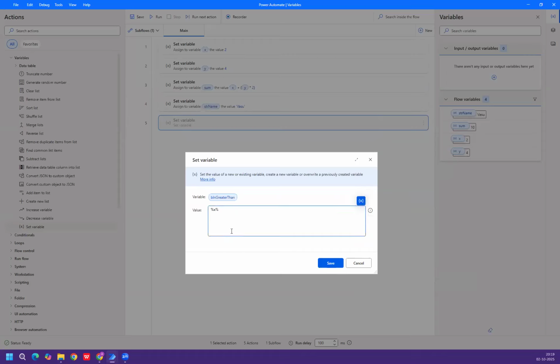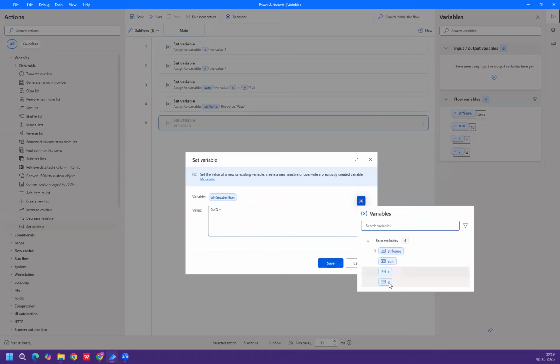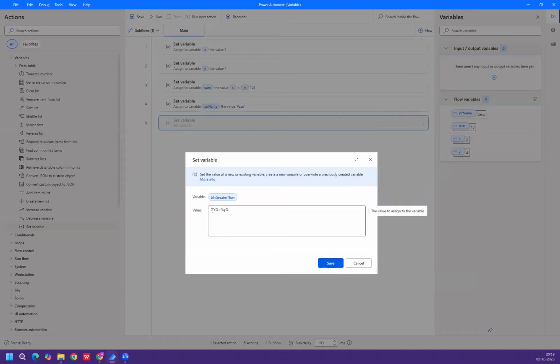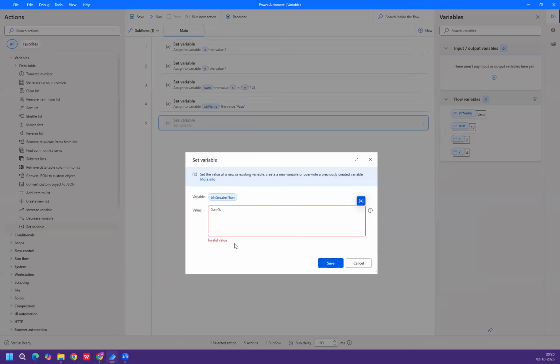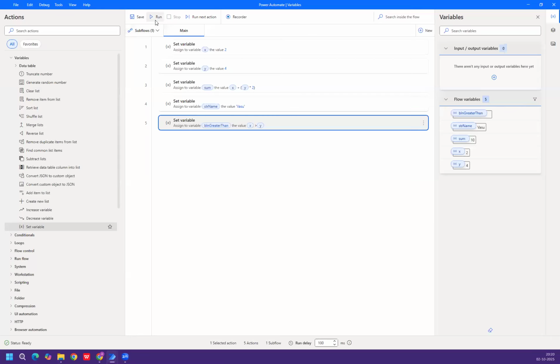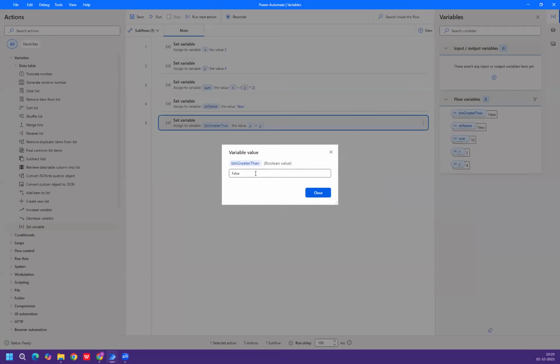It's a logical operation, but we cannot write something like this. If we write this, it will think that there is 2 and a greater than symbol and why, so it's a text value. What we will do is write the greater than symbol, and if you want to select y from here, it's fine. If you just want to type, that will also work. X greater than y. So 2 greater than 4. This is going to be a Boolean value. Let's see what we get. You can see it here. Boolean value false because 2 is not greater than 4.